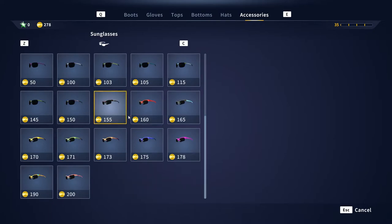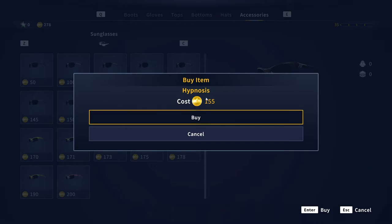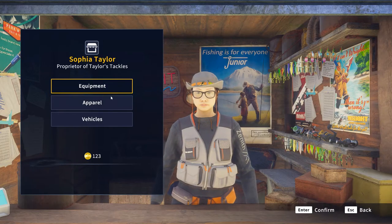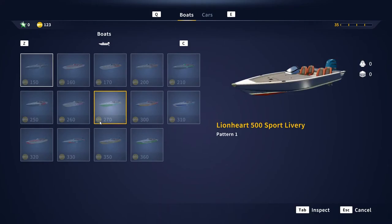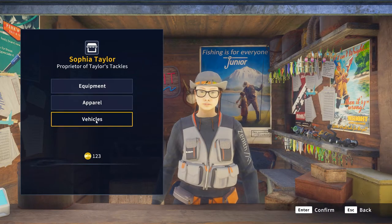Let's see if we can buy a pair of shades to help our man out and see through the water better. Let's see. What do we got? We got yellow. Let's get all black. I'm feeling the all black vibes here. I like that. So let's go to our escape. And let's see, can we buy a vehicle? No. Oh, we can update our boats, guys. So next time I think we might buy a boat and a truck and upgrade this game for us.